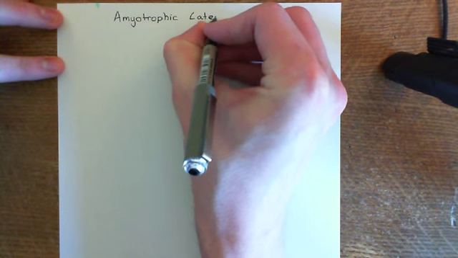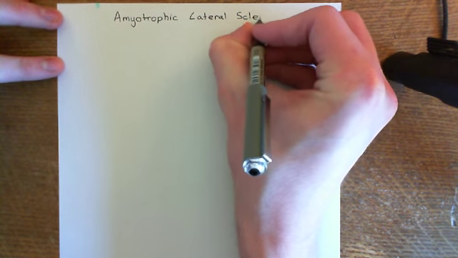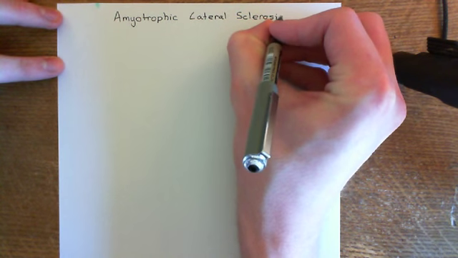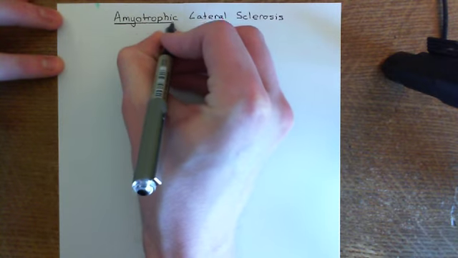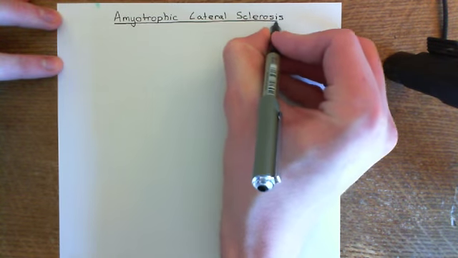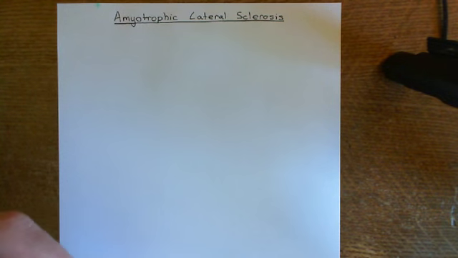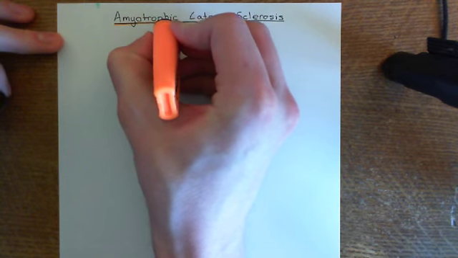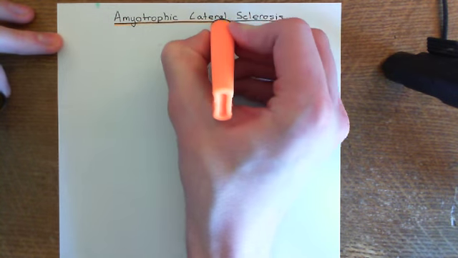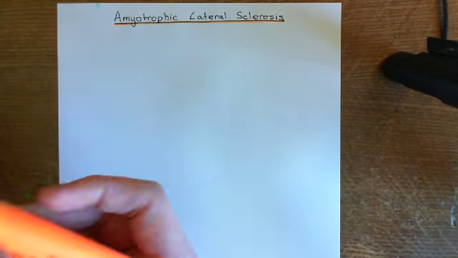What we're going to do is start off with a discussion of why amyotrophic lateral sclerosis is an appropriate name for this disease, so what the name actually means. We're then going to talk about the fact that there are many different names for this disease, so I'll talk about the different names that you might hear this disease called. Then we'll move on to a discussion of the symptoms of the disease and how it progresses, and how usually it's fatal and how it ends up killing you.